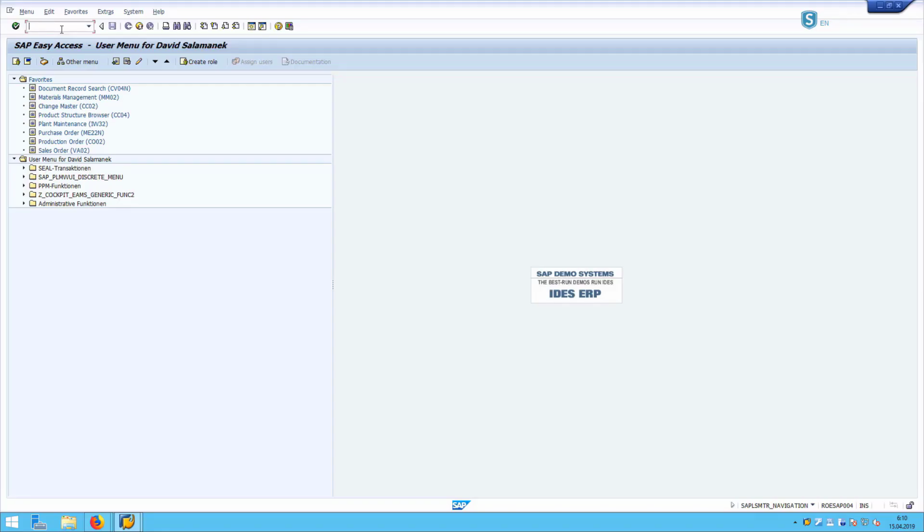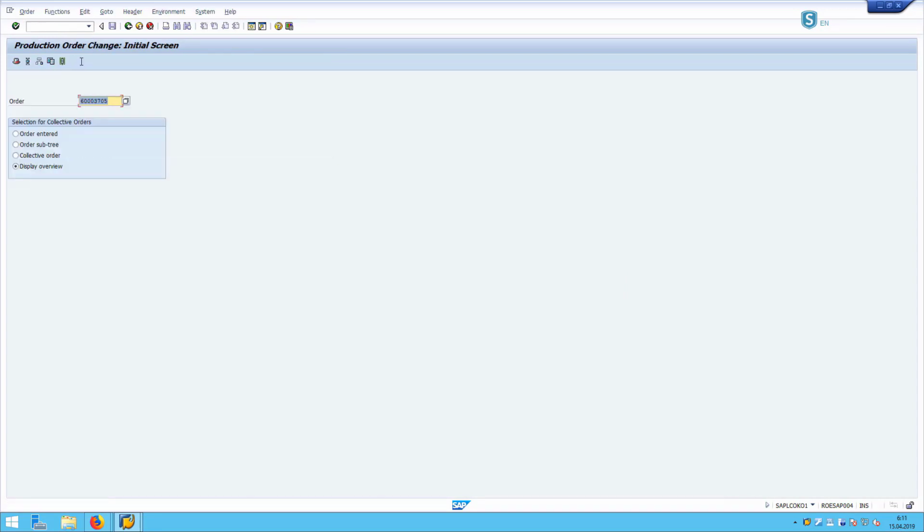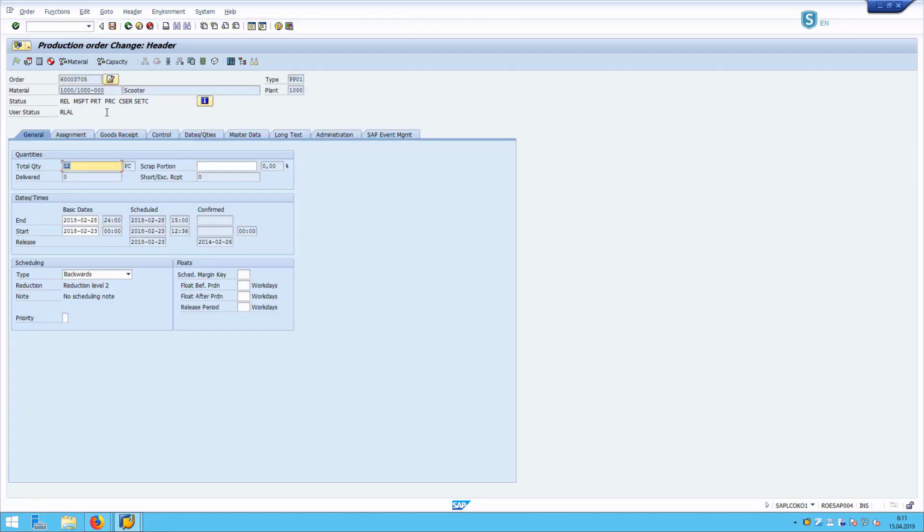Okay, in this example here, I will go through a similar scenario of delivering documents, but in this case, we're going to be going through a production order. That is transaction CO02. Here, I already have a production order prepared. And we see the similar example of the scooter. So now we assume that we've received the parts from our vendors, and to complete that scooter production order, in this case, we have a material attached right here.